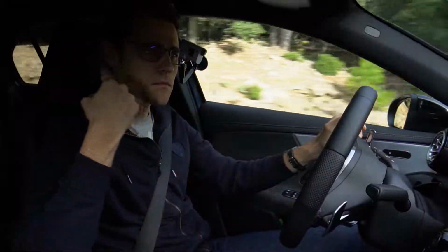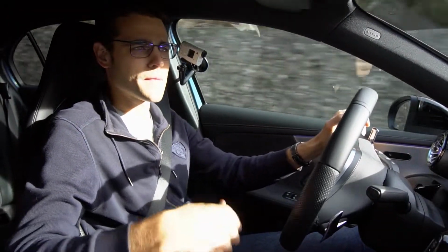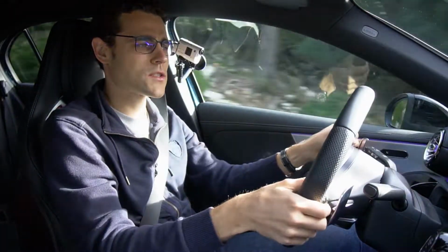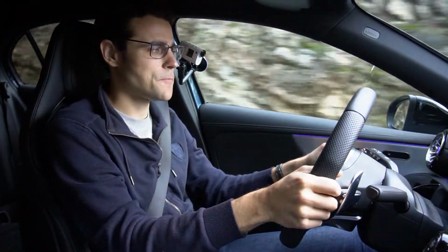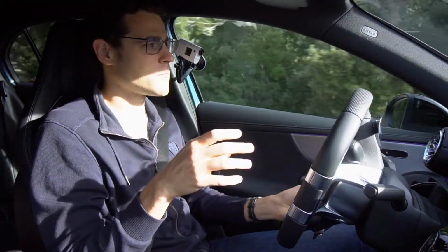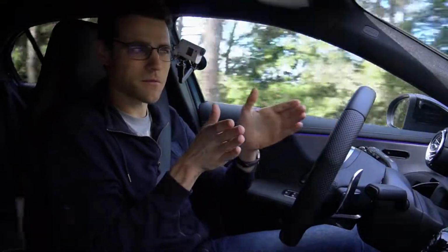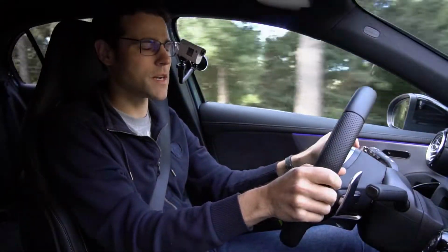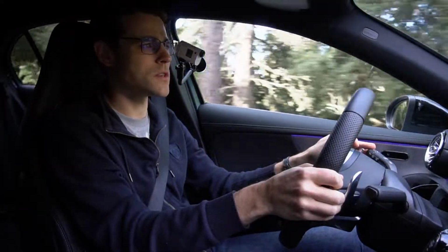Then the sport mode already gives you some sound, boosts the RPMs, and the Sport Plus mode then gives you the ultimate sound and puts everything then stiffer and more dynamic for sure. And that's really helpful when sporty driving. You've just witnessed that. But you can see this car can basically do both, but clear focus on the sportiness already. So it's not that the A45 will be the sporty variant and this one will be an AMG Light or something. This is not a very good compromise between comfort and sport. It's really in this sport direction already without much compromise. However, since the A-Class has grown in length and stuff, you can also use it for your groceries and everything.